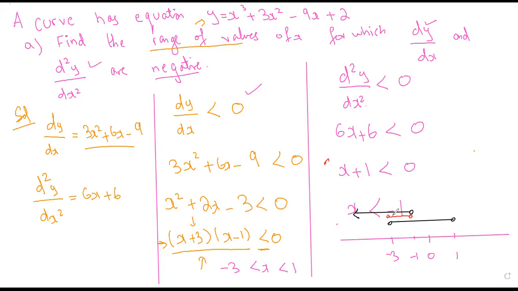The question had and in it, okay? The question had the word and. When we have and, we need to pick up the common region. So the common region would be that x is greater than -3, but it is less than -1. Do not answer this question with two ranges. You are going to give one range only because of the and thing.